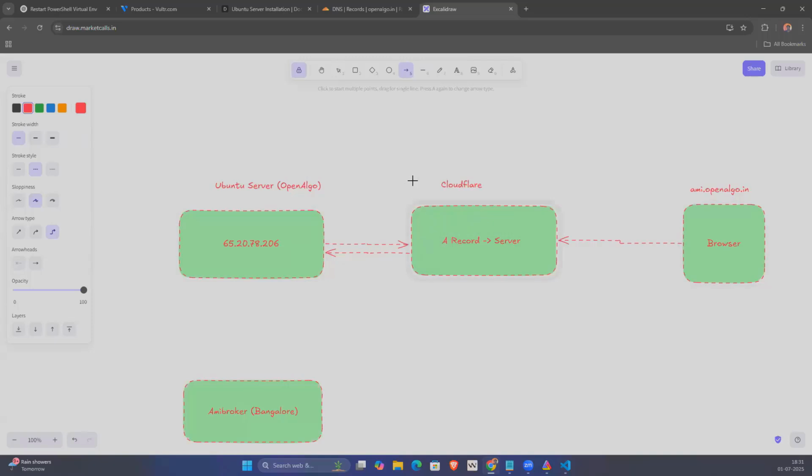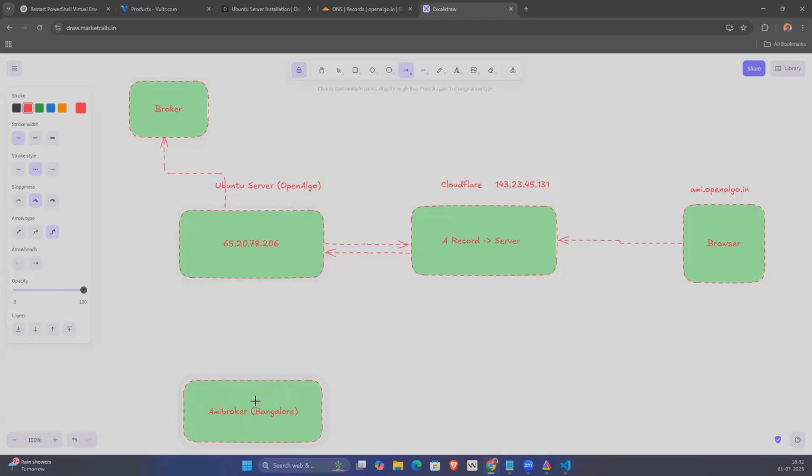My browser will always see the Cloudflare IP only. Maybe the Cloudflare IP could be something like 143.23.45.12131. So my browser always sees this IP only. My browser will have no idea where the server is, right? But when I am placing orders to the broker, here is my broker. I will be communicating directly to my broker. The order will be originating directly from my Ubuntu server to the broker server. That is how it happens.